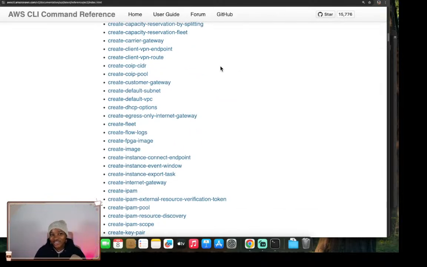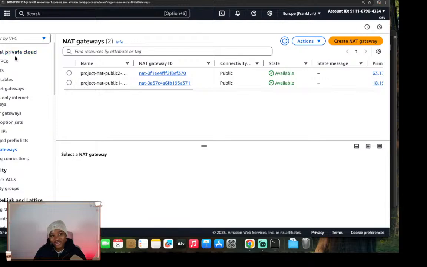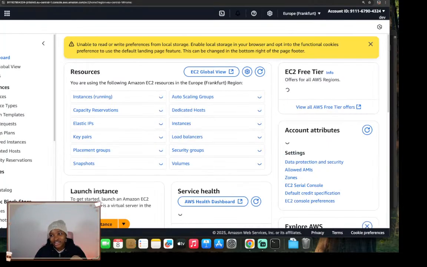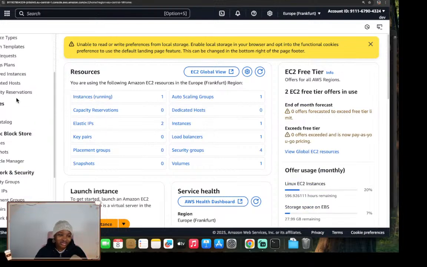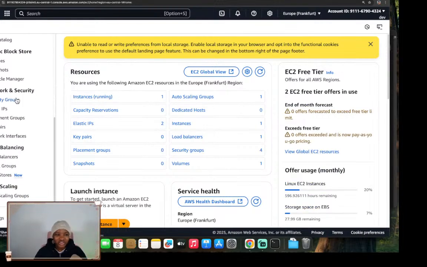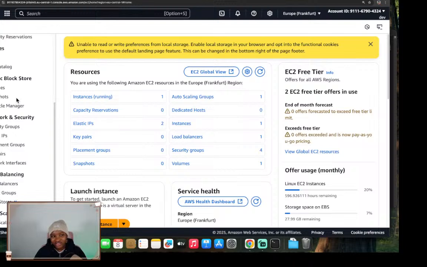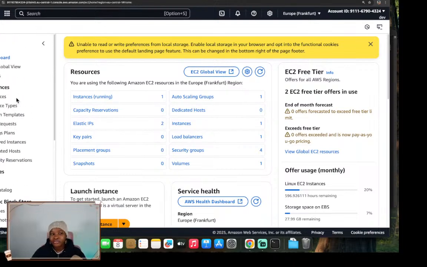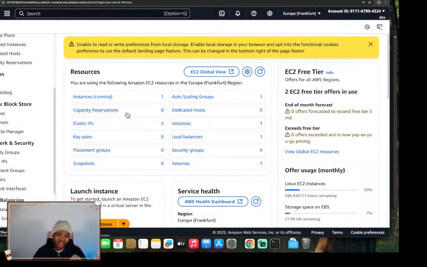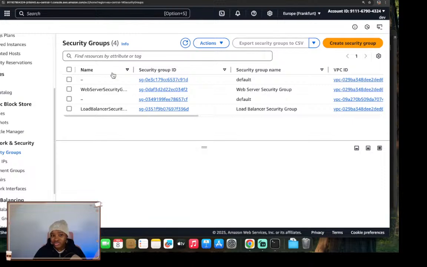Maybe it also has to do with the fact that when you go to your EC2 console here, you tend to see a lot of things that are not really about the EC2 instance. There's a lot of other things here that are around the instance, like security groups and all that. You find security groups here, even when you use security groups for other things. So yeah, I just go to EC2 and I find it there.